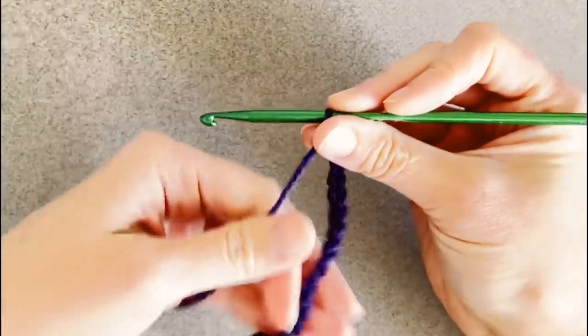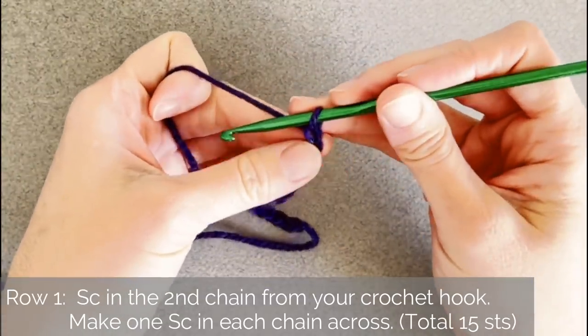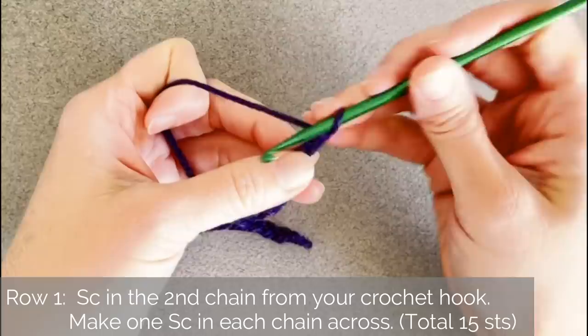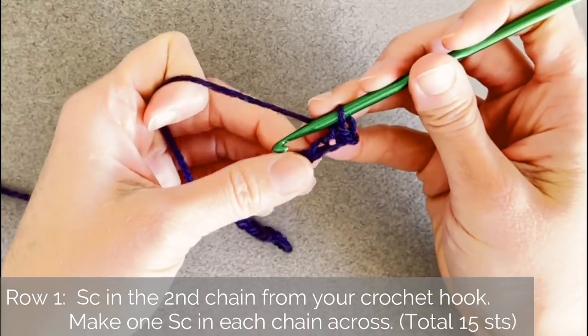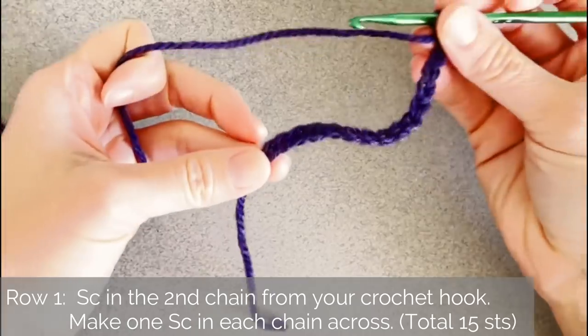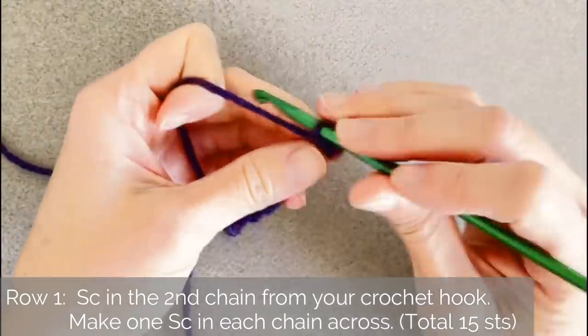1, 2, 3, 4, 5, 14, 15, and 16. Great. All right, for row one, we're going to single crochet in the second chain from our crochet hook. Looking at our V stitches, there's 1, 2, single crochet in the second chain. Then we're going to make one single crochet stitch in each chain all the way across. And that's our row one. You should end row one with a total of 15 single crochet stitches.